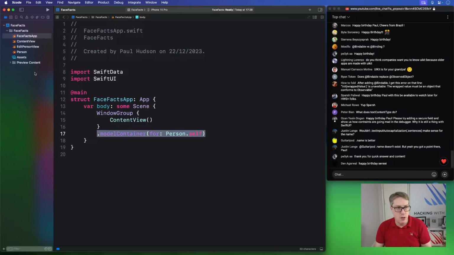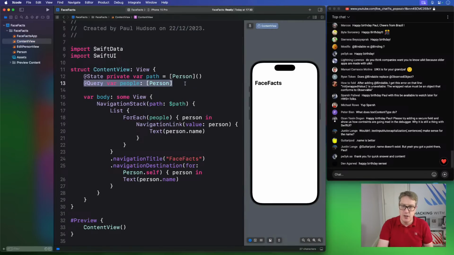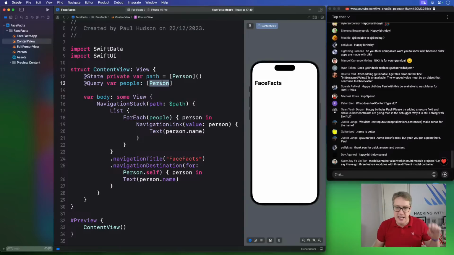And so when we used @Query over here in content view, SwiftData knows, okay, I'll load these people from SSD into our model context, into RAM, and it keeps them alive there temporarily. We can then go ahead and make all the changes we want to, adding things, deleting things. You can modify things as much as you want to. And at some point in the future, they'll be written back out to disk. So it goes from RAM back to permanent storage once a save is triggered.